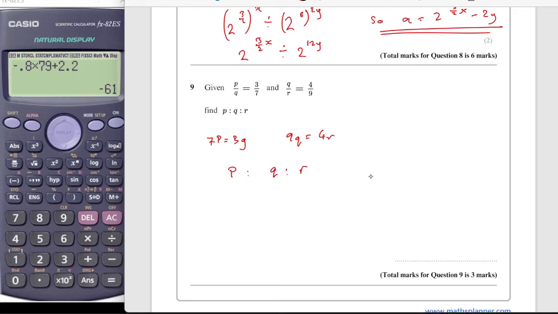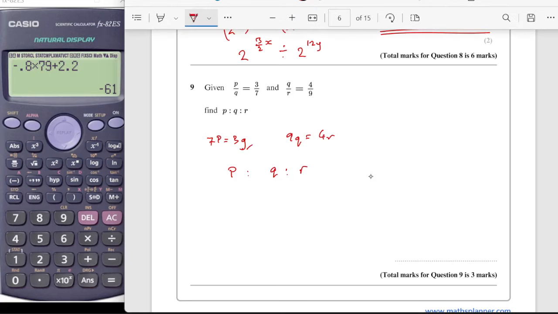I would need, so this would actually be the ratio of, and that should be a Q, not a G. My dyslexia hitting in a little bit there. I should be able to get my eraser on. There we go. So that's going to in effect mean that 3 to 7 is the ratio P to Q, and then if we do the other one in a likewise manner, we've got 4 to 9.